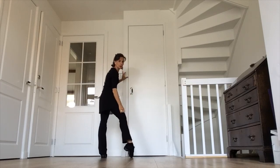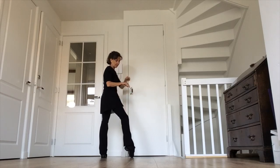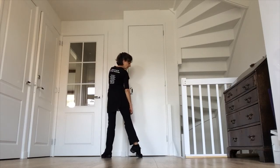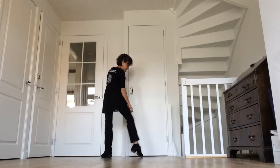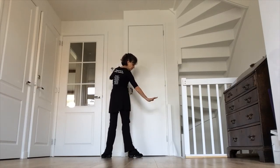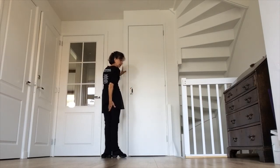Now you just go demi point, point, demi point, point, four times demi point, point. Yes, make that metatarsal work, all those muscles in between. Then you just roll down, not with your heel first, but with your arch out as you roll down. You stretch your legs and you close with the inside leg muscles.